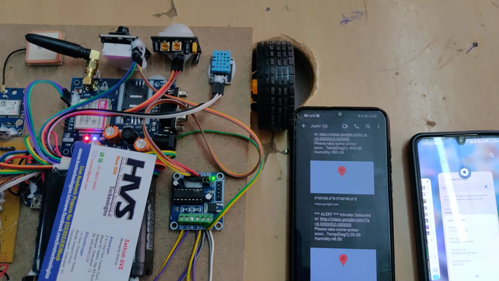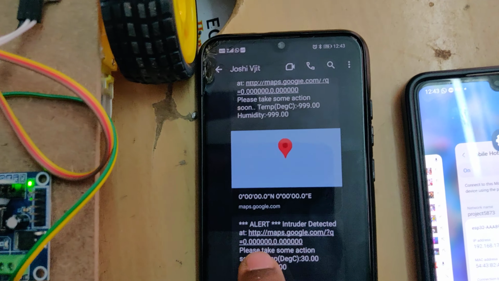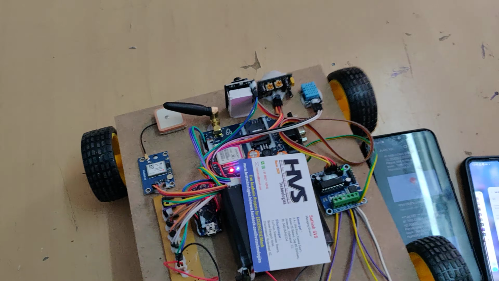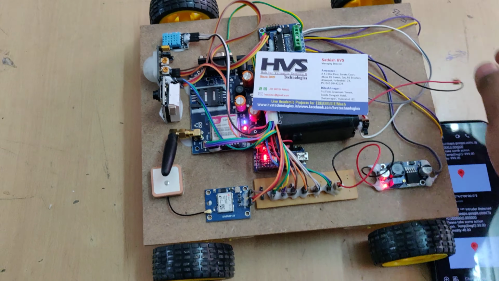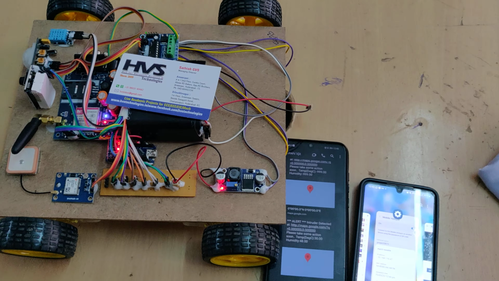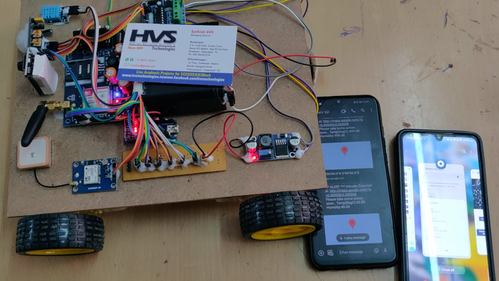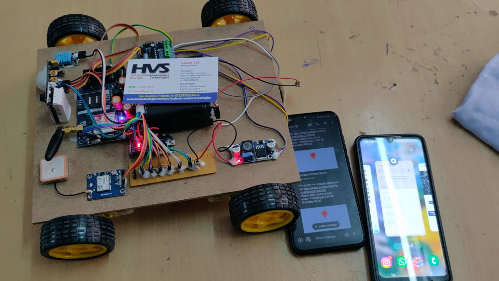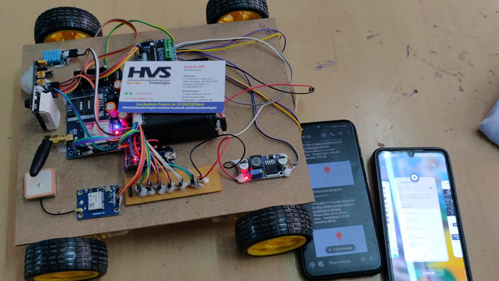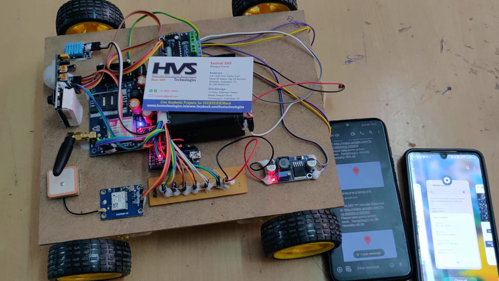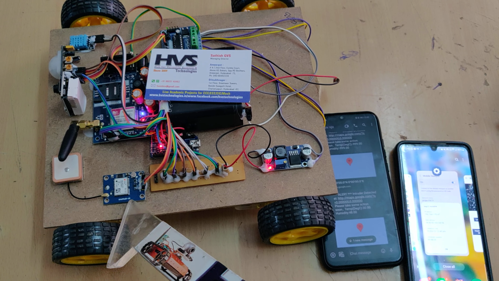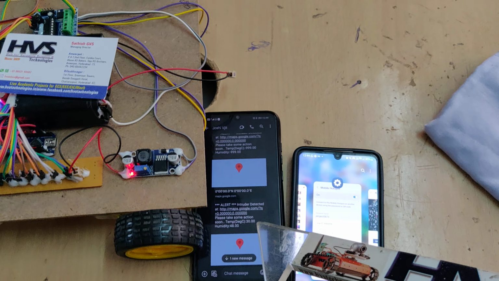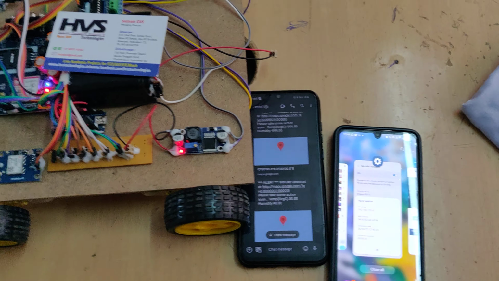And one more main thing is, while we are demonstrating, we can see 00 values over here. So why? Because we are executing this project under the roof, meaning there is no satellite vision for the robot's GPS, so it won't get the live location values in terms of latitude and longitude. So while demonstrating, if you place this under the sky view, then based on the trial iteration method, the GPS will get the live location in terms of latitude and longitude values, and that will be placed as live location along with a Google Maps link in our message.